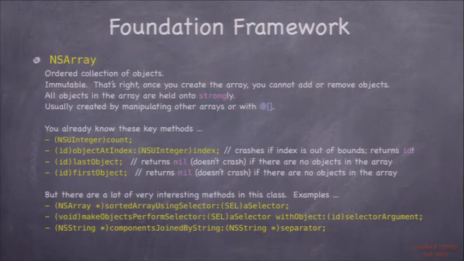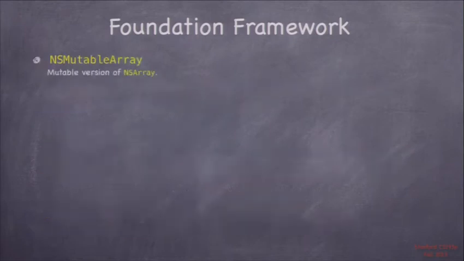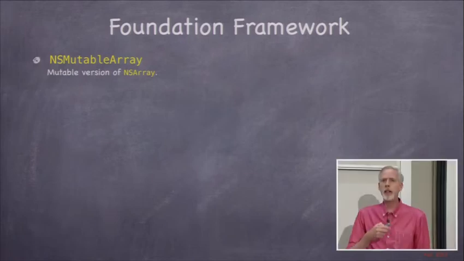So in one line of code, as long as you have a selector for a method that can compare two objects that are in an array, you can sort it. Okay? So you really should know about all these kind of wacky things in an NSArray. Now, NSArray can't be modified. That's sometimes a limitation, not as often as you might think.